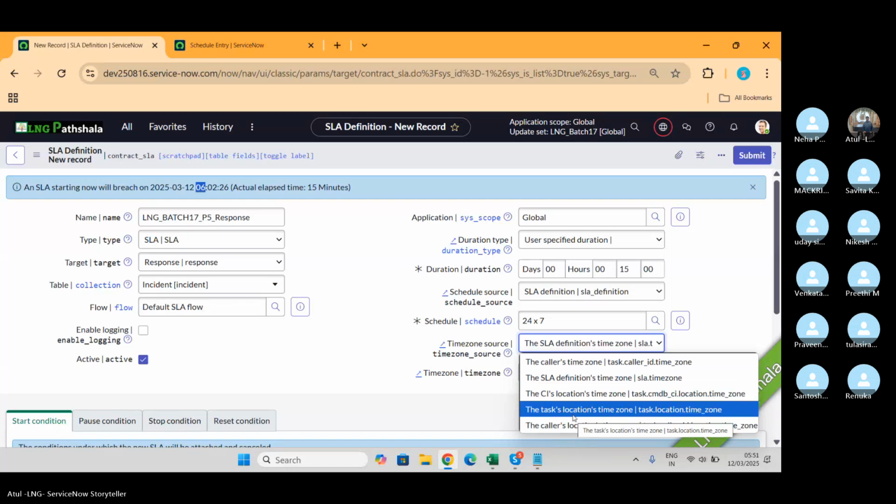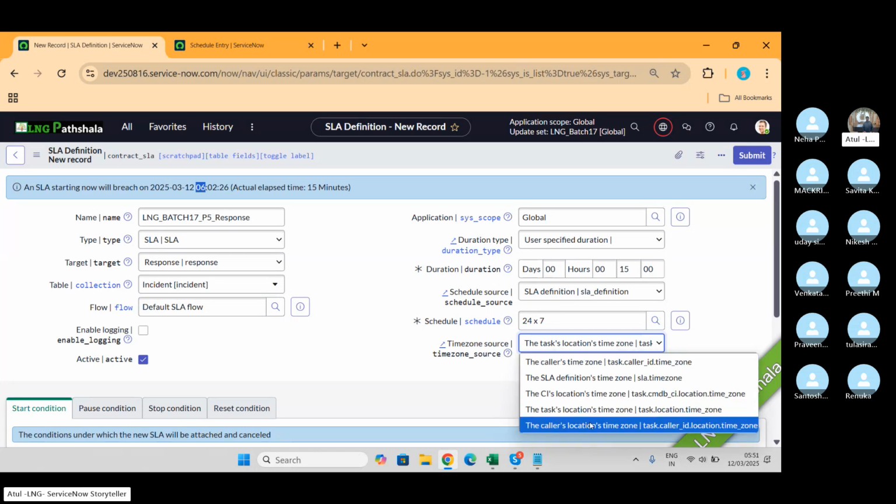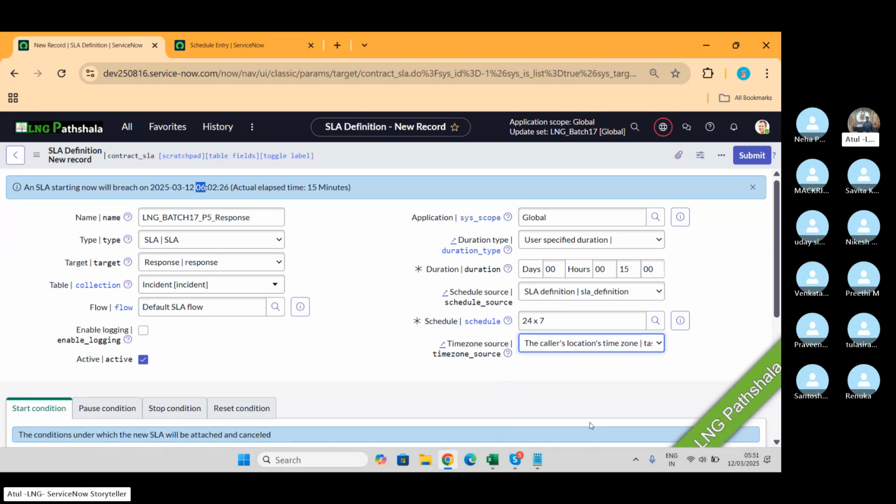Or task location. No idea what this means. And caller location. Caller time zone can be different. Caller location can be different. Practically both should be the same, but it can be different as well.